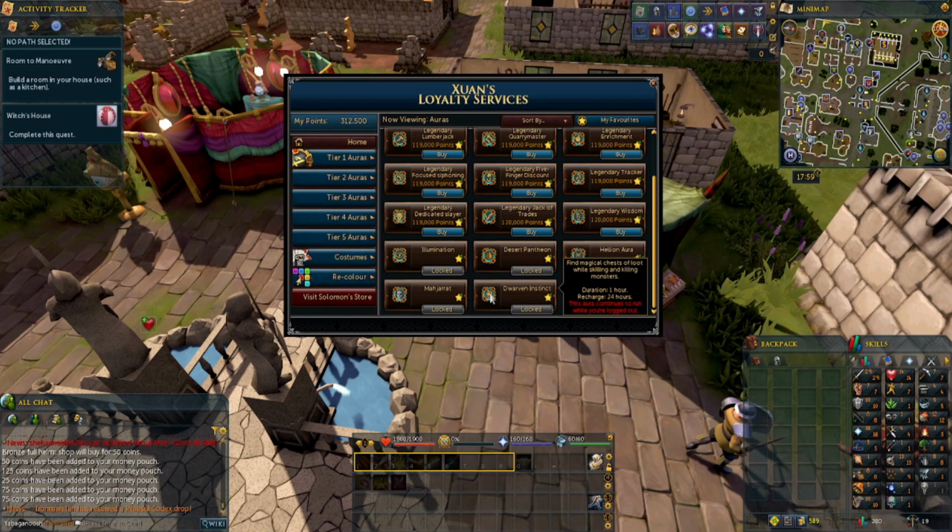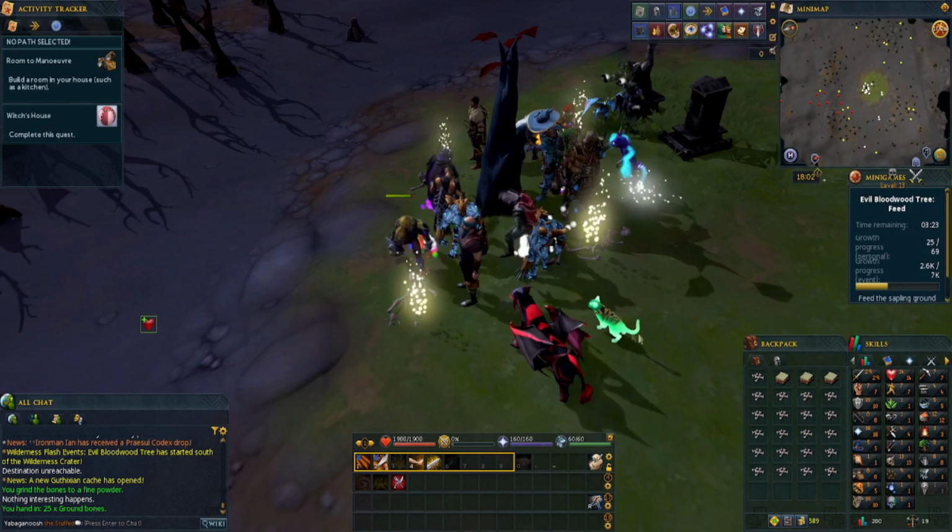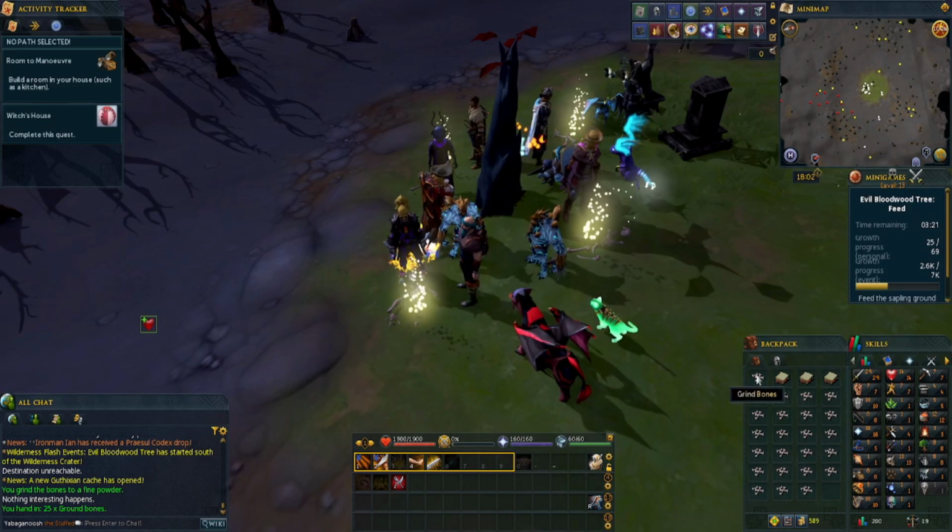And then I found the aura shop. Now, I think some of this is not available to me as an Ironman, but some of these auras are incredibly strong, like 100% game changers. But I got distracted again and found another wilderness event.